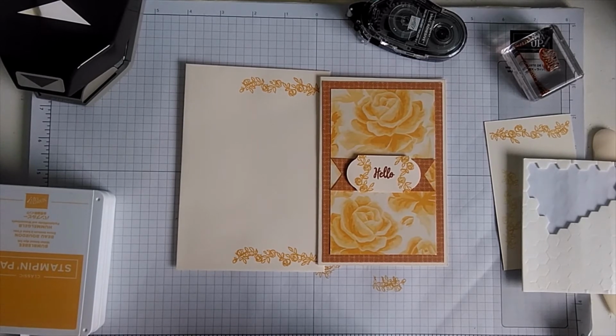So that's it for today. As I say, something very simple. Next time I'm planning to come back with something that just features cardstock rather than any designer series paper. But I have to say it's a work in progress at the moment, trying to get my measurements correct for that. So I will be back. A slight teaser, I got the idea from a bar of soap, and that's all I'm going to say.